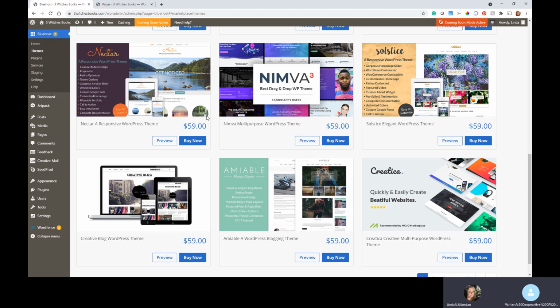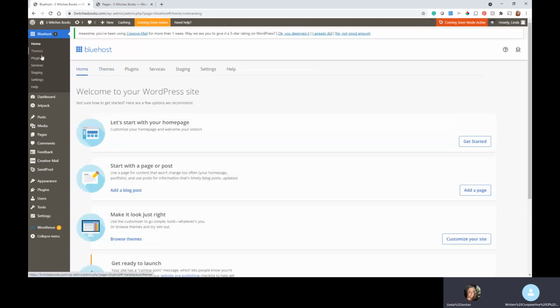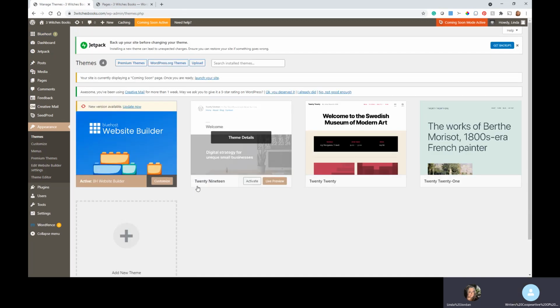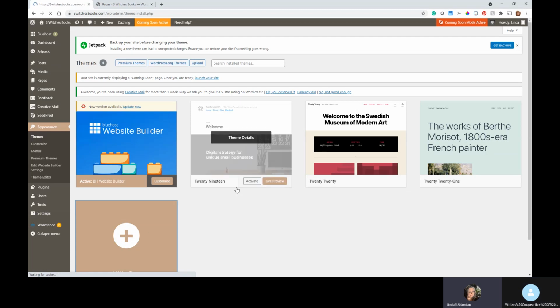You know, some of these themes are like $50 and they're pretty good. It just depends. My problem with a lot of those themes that cost money is that they say, oh yeah, we update it maybe once every 2, 3 years. And I'm like, hello, security wise, that's a bad idea. You know, I have been hacked 2 or 3 times. I'm a little sensitive to that since I'm going to be the one doing upkeep for the website.